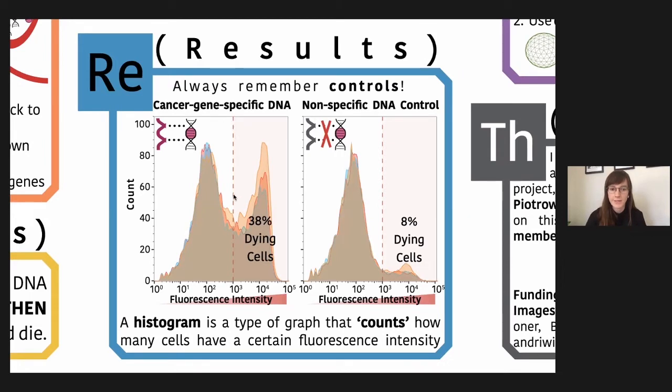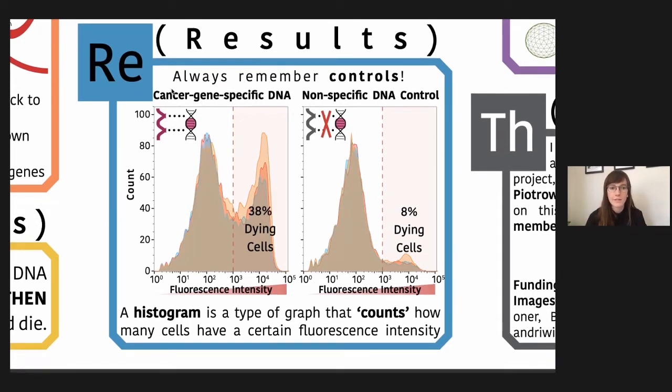So that's how you interpret this graph. I drew a dotted line just to make it a little more clear that anything on this side of that dotted line is a sick cell, and anything on this side is a healthy cell, and the same in this graph over here as well. So that's how we look at this data. I also want to point out that I have two graphs here. This is a time to point out that it's always important to remember controls when you're setting up a science experiment. Probably many of you have set up an experiment for a science fair or a science class, and this is definitely an important part of it, because without a control, we might get a result but not really know if we can trust what it's telling us.